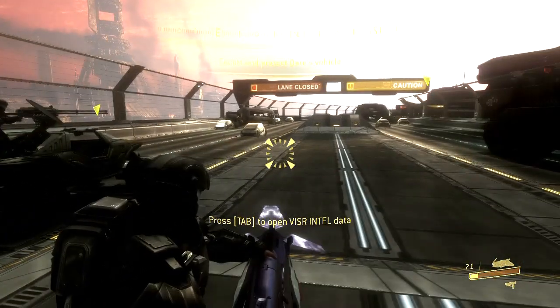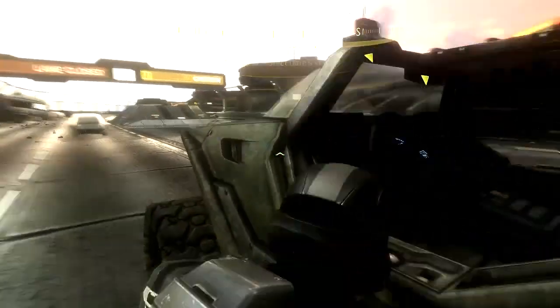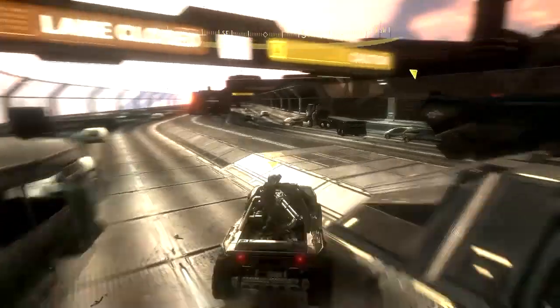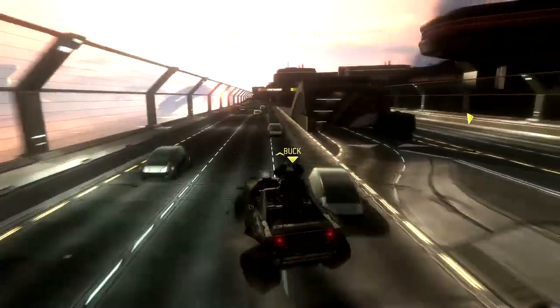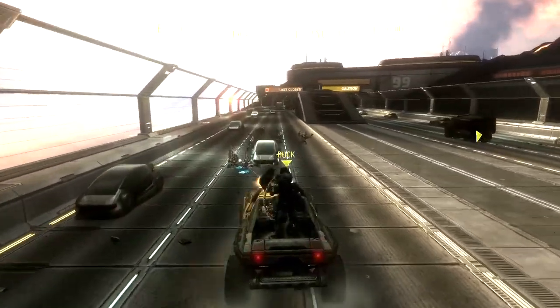Let's look at our objective. Escort and protect the engineer's vehicle. So it looks like I'm driving. Please, the sequence is not as bad as Halo 3. We have no idea how many times I failed that mission. So here you go, this one should be interesting. Captain, pick a lane. It's a little crowded in here. The engineer's doing something with the control circuit. Here you go, here comes the Covenant.